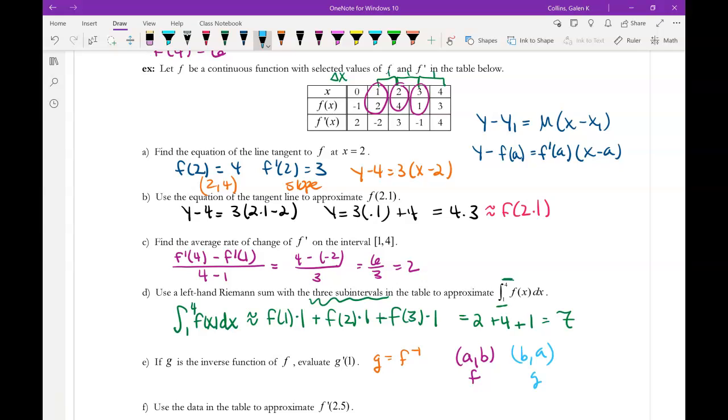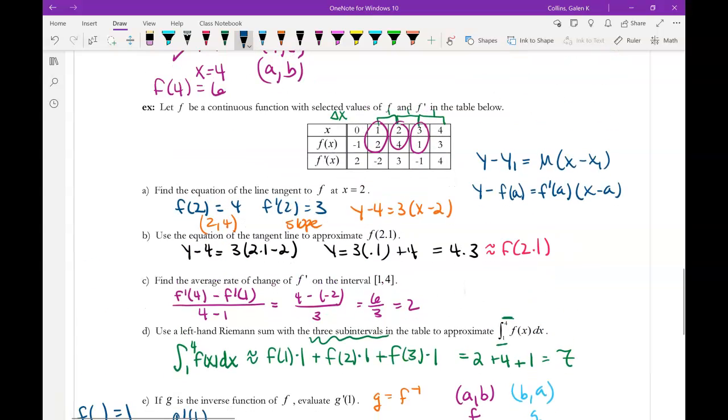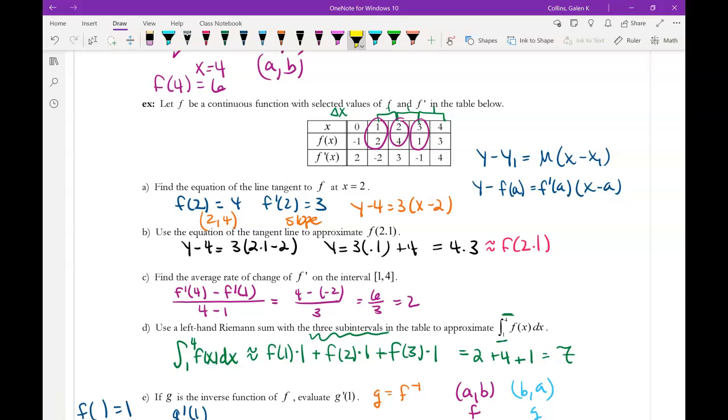So I think the mistake that I'm tempted to make here is to look in the table for where x is equal to 1, but we really want to look in our table for where we have an output of 1, not an input. So sometimes it helps me to write this out first. If I'm finding g prime of 1, I do need to know f of what value gives me 1. So again, in my table, if I look in my row for f where I see a 1, that happens at f of 3.